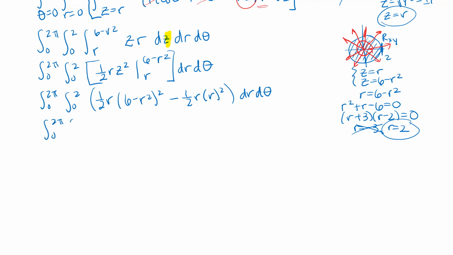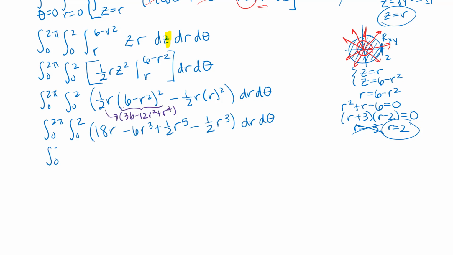Okay, so I want to simplify this. I might stare at this for a second and think about integrating it. I could do a u substitution on the first part and not have to expand it out. But if I do expand it out, I'll probably end up with some like terms that I can simplify. So I'm going to go ahead and just expand it out. Okay, so I do have some like terms there. Looks like I can combine.